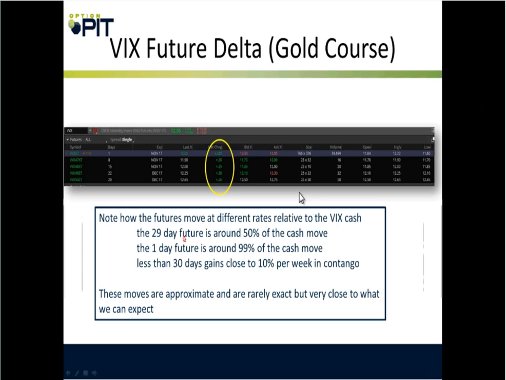So here's a couple of things. Steve probably just got 1,000 re-ups right now just on my webinar. Well, then I did my job. But to give you an idea, this is how things will move relative to cash, just so you know. If you have a future that's going to expire in around 1 day, a future with 1 day to expiration is going to move around 99% of whatever the cash does. Once that future gets to 29 days out, the future is only going to cover about 50% of what the cash does. Trading stocks with candlesticks is probably easy. But that's this product.